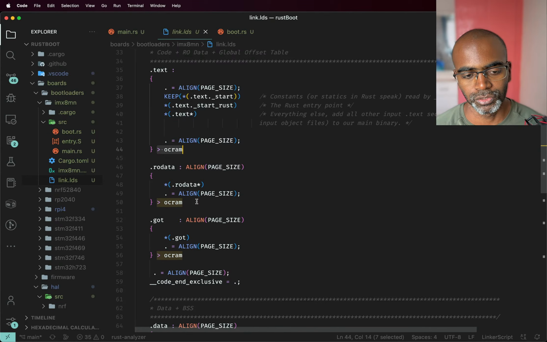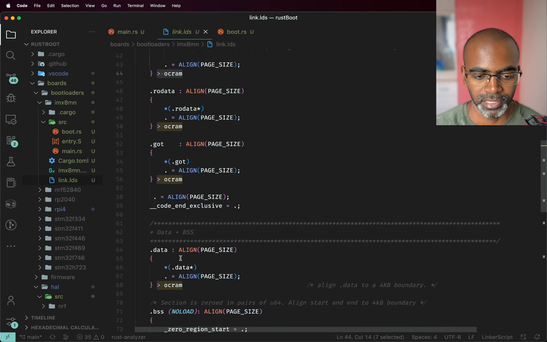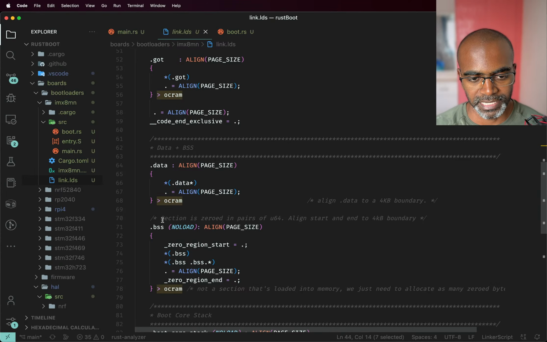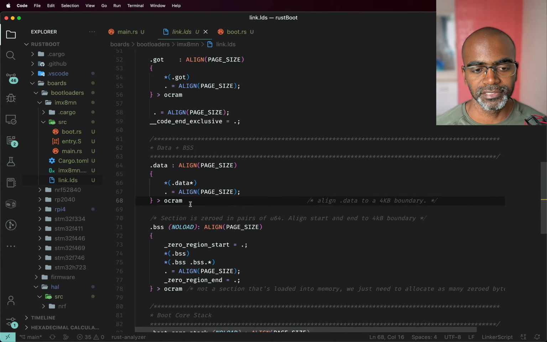Then there's something called a global offset table for global variables that you have. You want them to also be preserved, same thing. And lastly, there's also the data and BSS section, which is what I was talking about when we were looking at the startup code. This is where you put all of your data, if you're not doing heap allocations and you want them allocated in BSS memory. You could put them here.